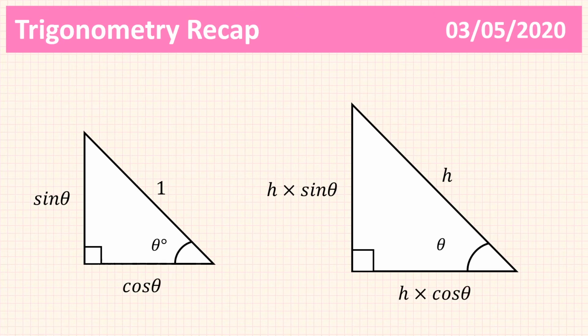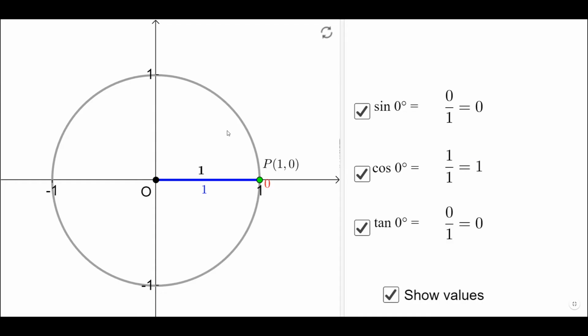There is one more ratio called tan. And for us to be able to understand that one, we'll have to look at it in a slightly different way. So here is what we're going to look at. Here we have a unit circle. It's a circle on a graph with a radius of 1. And we're going to use this to look at the trig ratios that we've already seen, sine and cosine. But we're also going to learn about this new one called tan.